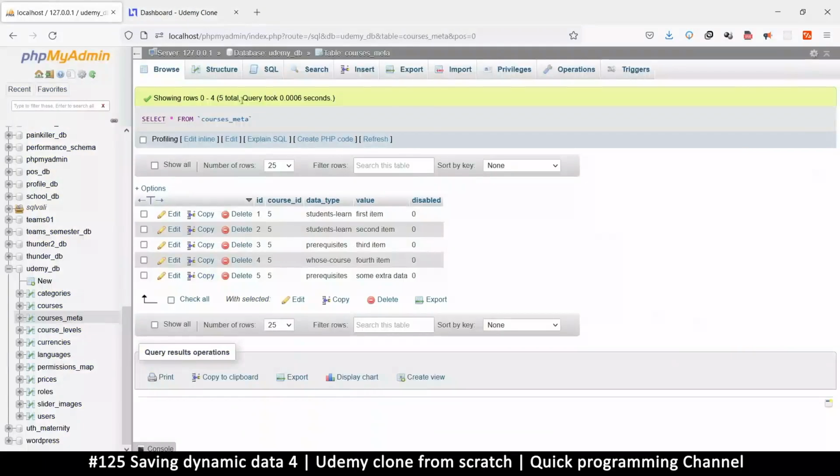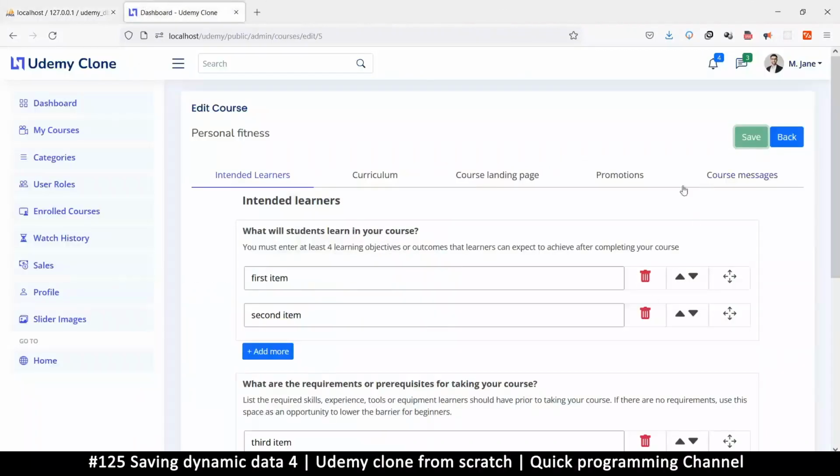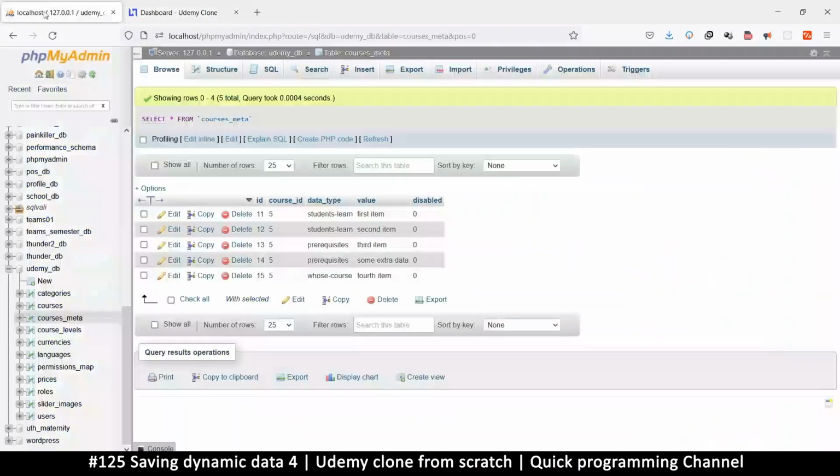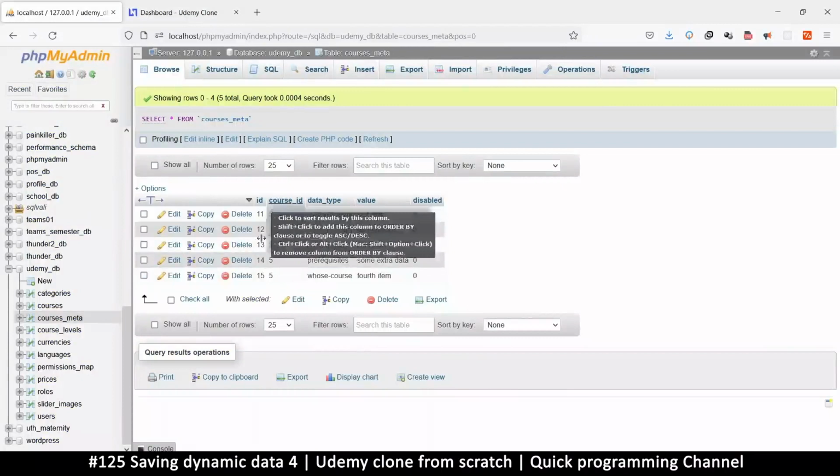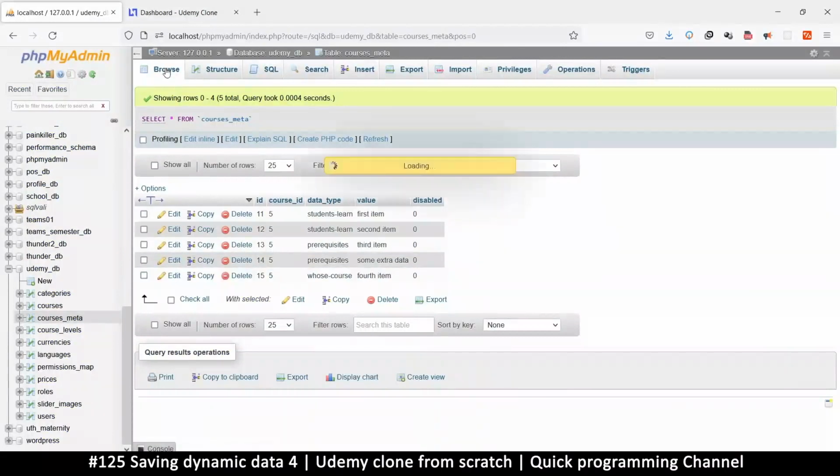Then let's come back here and see what happened. Okay, so now if you notice, the records are exactly the same, but look now, they start from 11, 12, 13, 14, 15, right? Let me try and save again. So I'll just edit something and save again. Let's go back here. So you see now the records end at 15. If I click browse, they start at 16, 17.